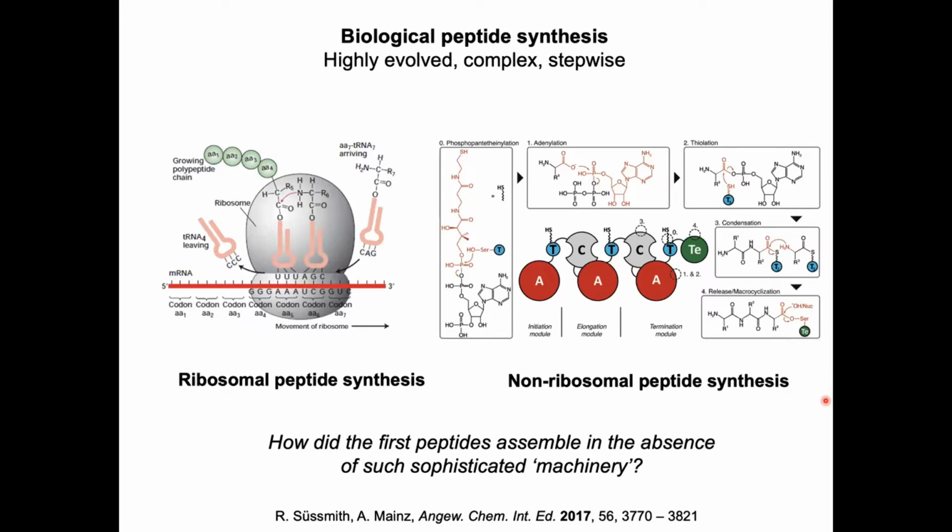Or the other way I could rephrase that question, a little bit more provocatively, would be: does biological peptide synthesis operate the way it does today because it's retained some of the ways that prebiotic chemistry operated back then, very effectively, at the origin of life, before enzymes were even on the scene?